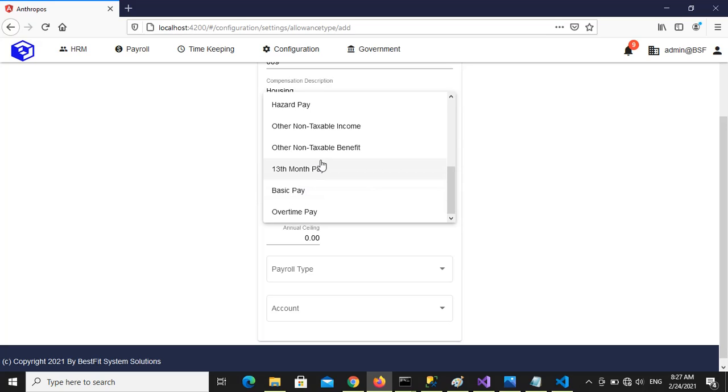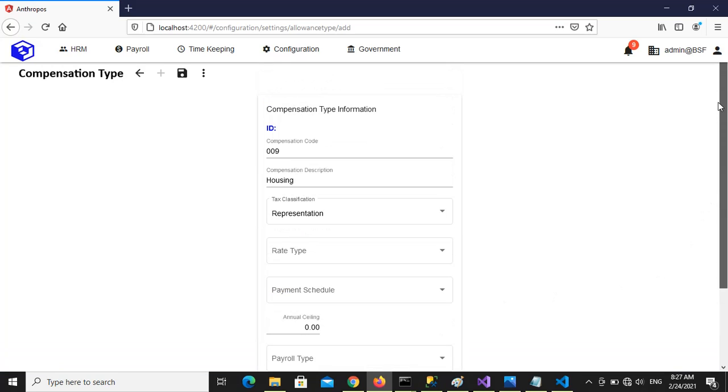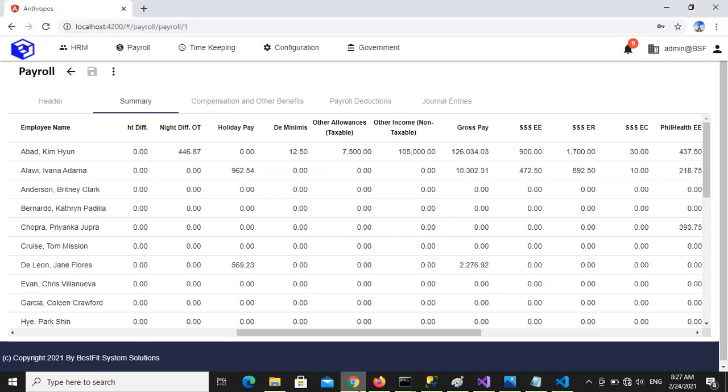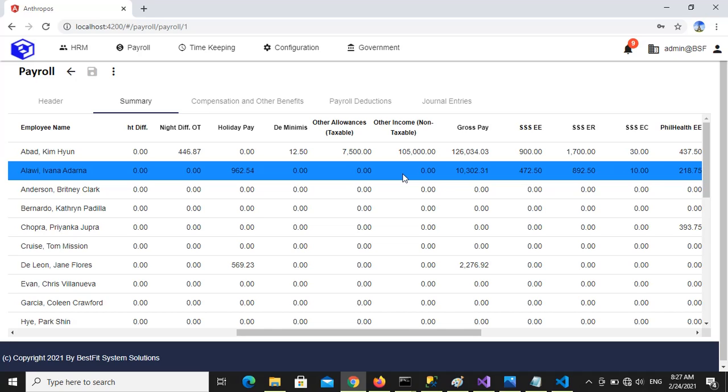So of course, when it is 13th month pay, because when you create the 13th month pay, definitely you will also create a payroll. So in those payroll, the compensation type will automatically be 13th month pay. So if it is 13th month pay, on the payroll, it will go of course here on the other income non-taxable.